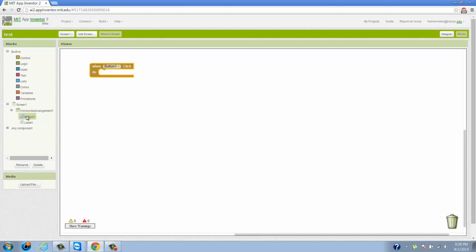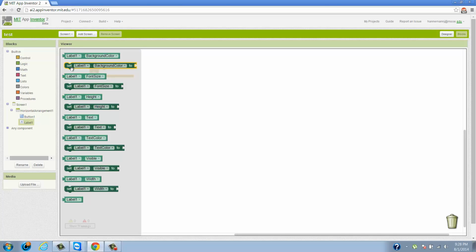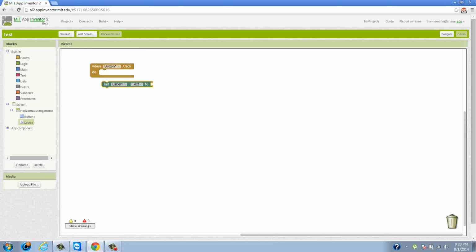Here, actually, just to make it easier on myself here. Let's see here. Set label dot text. See how this little block has an indent on the top of it? This is not an event handler at all. This is like a control statement that's going to say I'm going to set blah blah blah. It controls the program flow. It's a condition, or it's some kind of a logic element that happens when the button is clicked. So event handlers are hierarchical. They are the top level of the program.